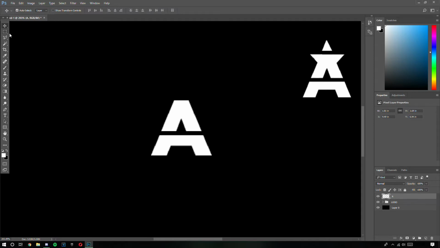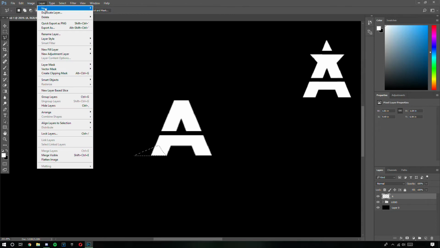So to do so, all you're going to want to do is click on the polygonal tool once again. You're going to want to click on the bottom of your letter, hold shift just like that. Don't bring it too far out, but bring it right around here. And then you're just going to want to click back on your letter, basically forming a shape, and then simply double click.